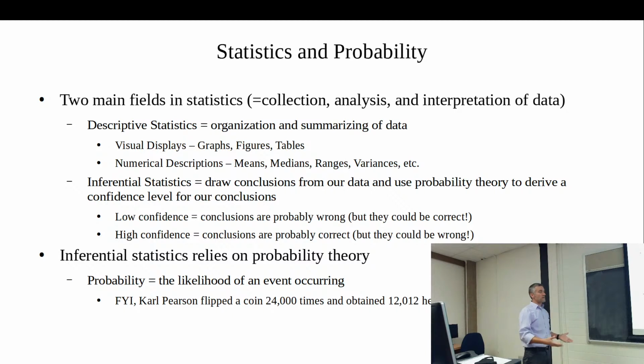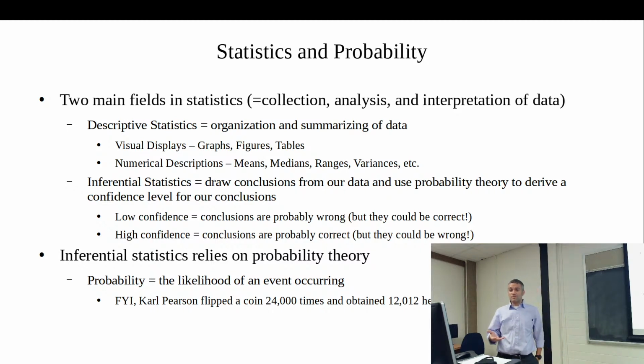So if I were to repeat this study, how likely is it that I would get the same mean or the same variance and so forth? All right, with the inferential statistics, we are going to assign confidence values to our estimates, to our predictions. The higher the confidence, the more likely it is that our predictions will be correct. The lower the confidence, the more likely that our predictions will be wrong. But I do put these statements in parentheses, because if we have low confidence, we could be wrong, but on the flip side, we could be right.